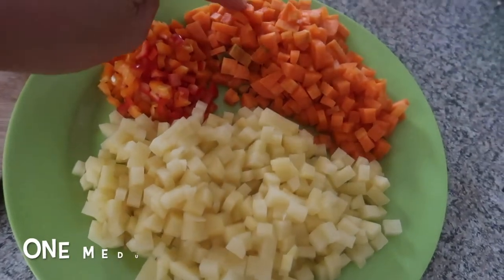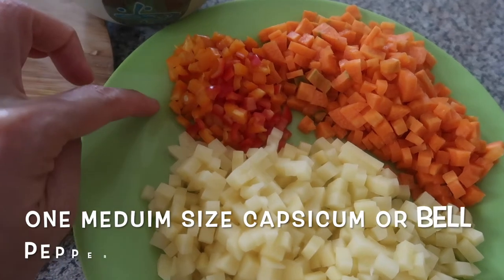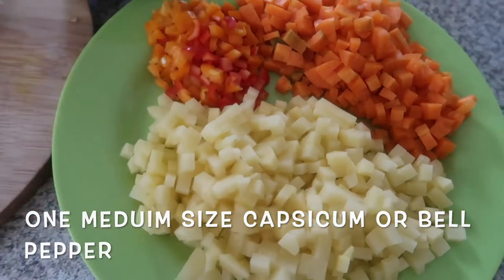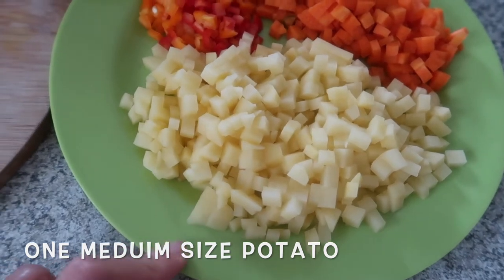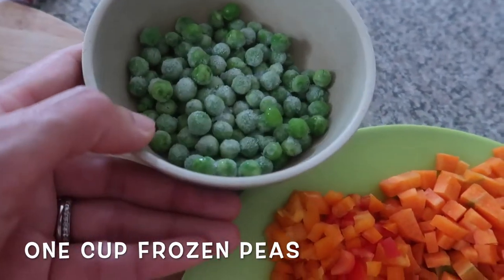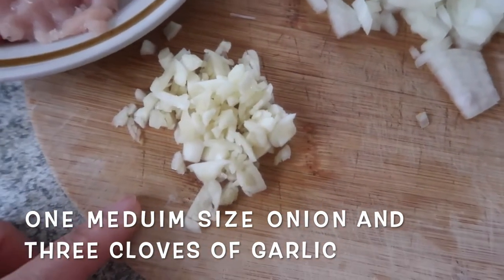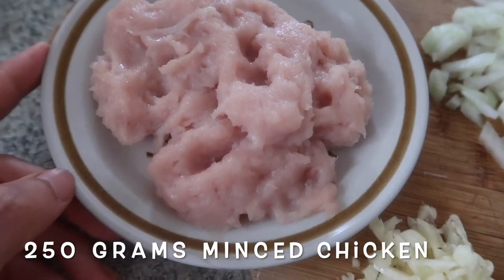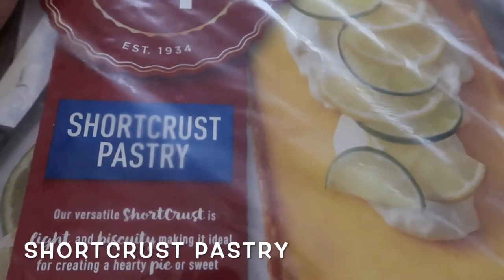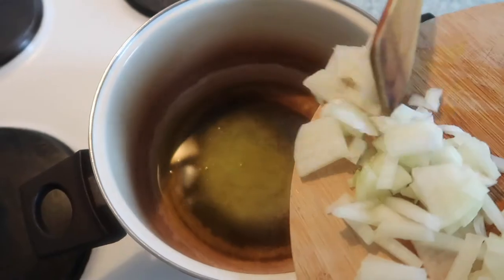So I have here one medium-size finely chopped carrot, bell pepper or capsicum, all finely chopped. And then I have here also one medium-size potato, frozen peas, a medium-size onion, about 3 cloves of garlic, 250 grams of minced chicken. And I have here also the shortcut pastry for the empanada to wrap the empanada.